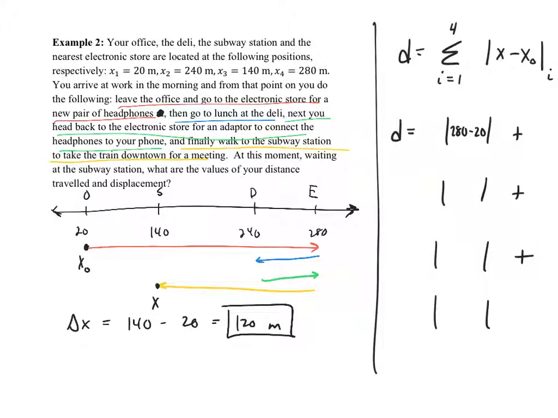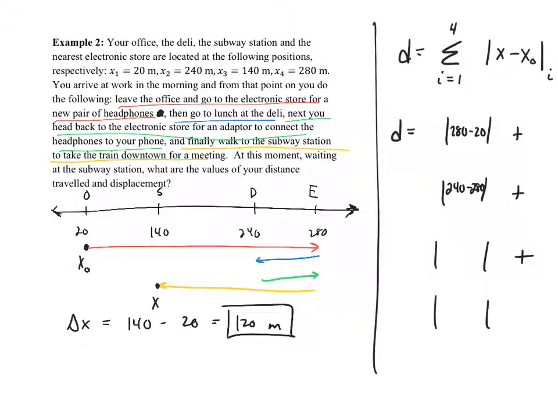Technically, thank you, very good. It's technically 240 minus 280, but it's inside the absolute value. Again, it's the second segment. My final position along the second segment is right here, which is 240. My initial position along the second segment is at 280. So it's final minus initial. So 240 minus 280. But because it's distance traveled, I want the magnitude of that, not the direction. I want only the value. And the value is indeed 40.